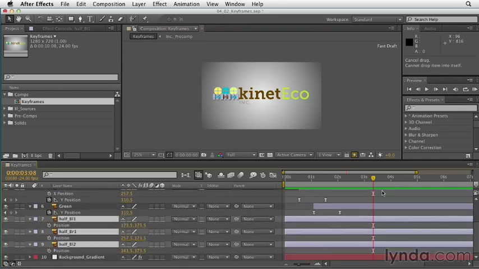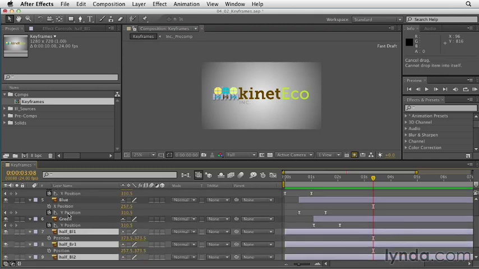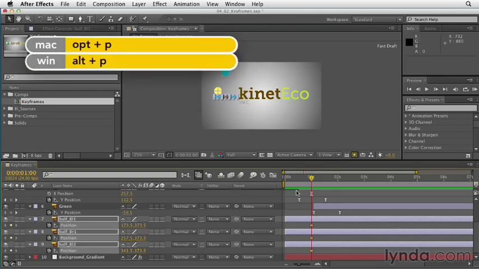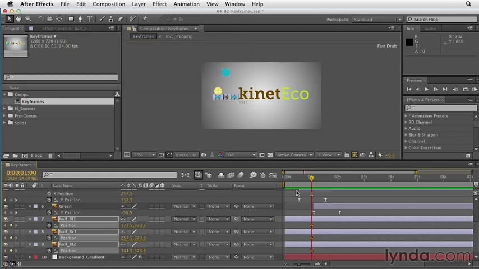There's a pretty neat shortcut you can use to automatically create keyframes for specific parameters at any time. And basically the way that works, instead of just pressing P to open up the position, what you want to do is position your current time indicator where you want to set your first keyframe. I want the motion of these objects to end at 1 second. So I'm going to move my current time indicator to 1 second. And now I'm going to press Option P. And what that does, holding down Option or Alt on Windows, it sets the keyframe for whatever parameter you hit the shortcut for next. So P is the shortcut for position.